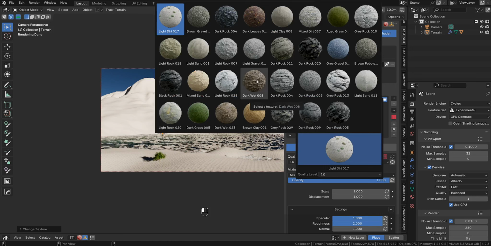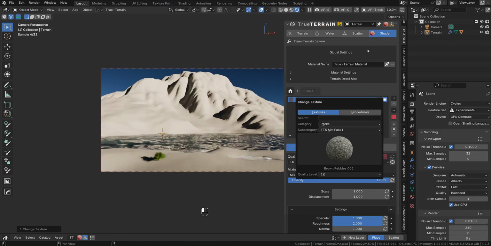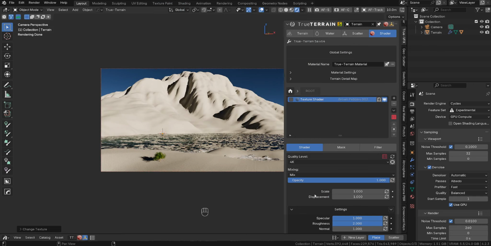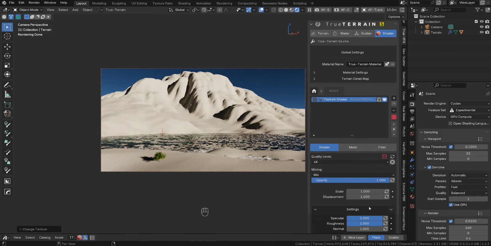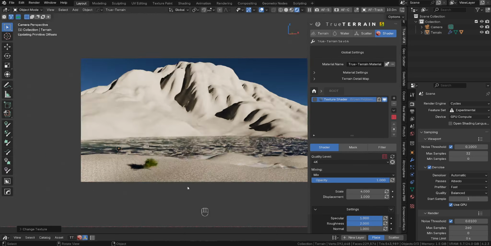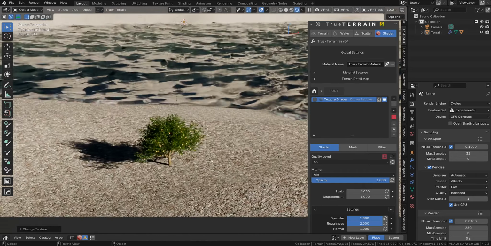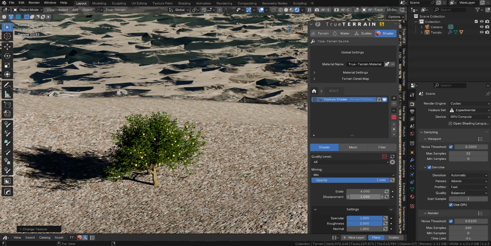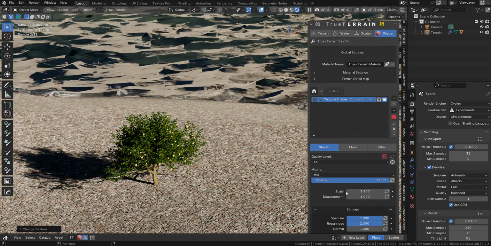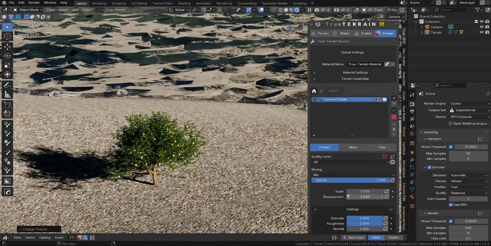So what we're going to take is, let's go with brown pebble, and you can use whatever resolution you want. I like to work with 4K. And then we're going to scale it. You can already see, let's move in here a little bit, that this might already be too much. So let's go with something like this.